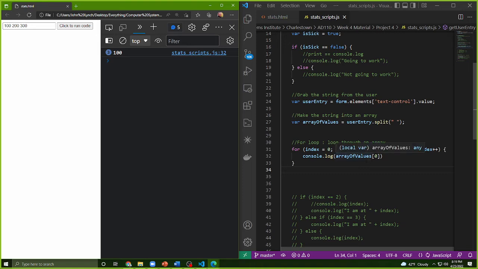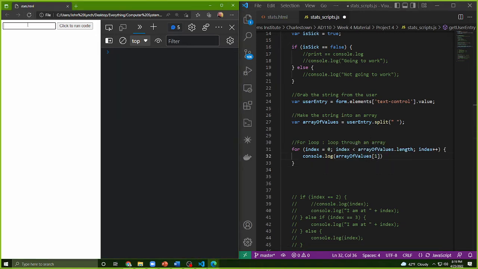Now what happens if I change this to index of 1 like so? And let me do the same example. We'll see now, oh, I think I forgot to save it. We'll see now I get 200 printed out because if I say it this way, 0, 1, 2, that's just how it's going. Now, I'll show everyone an error that kind of plagued my early development.